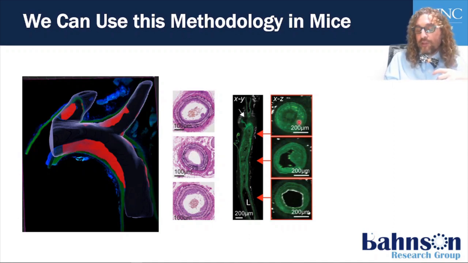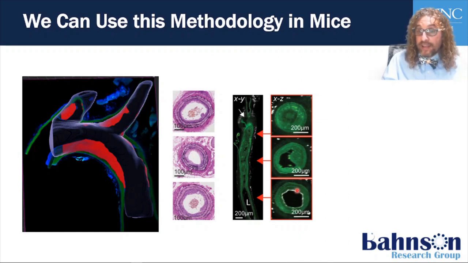And here you see results from the carotid ligation, the mouse carotid ligation, and the comparison between traditional histology and LSFM to assess neointimal development and I to M ratio. Again, like in the rat, you can see this lumen that is lined with CD31 positive cells, and you can see the longitudinal and cross sections where you can appreciate the development of neointimal hyperplasia.